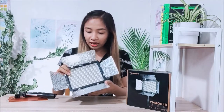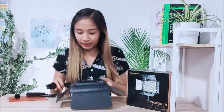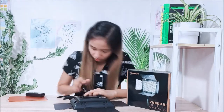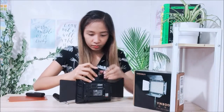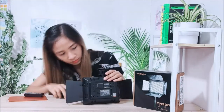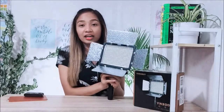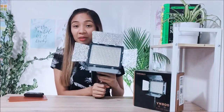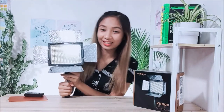Ayan. So, ito na nga siya. I-set up ko lang siya. Lagay natin siya dito sa handle. One grip lang yung meron sa kanya. Wala siyang tripod. So, kung trip nyo, hawakan nyo lang talaga siyang ganyan, huwag na kayong mag-tripod, kung trip nyo yung ganon, yan.